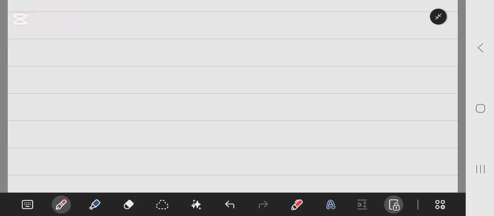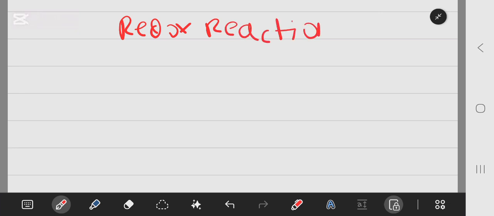So today we have a very simple topic from O level and IGCSE chemistry, which is redox reactions. When I talk about redox reactions, it is a very simple type of reaction. I hope you all know what neutralization and combustion are. A neutralization reaction is when an acid and an alkali react to produce a salt and water. A combustion is a reaction in which a substance burns in oxygen to produce carbon dioxide and water.